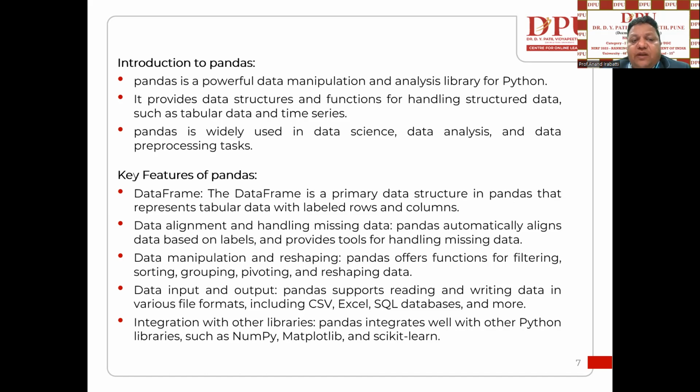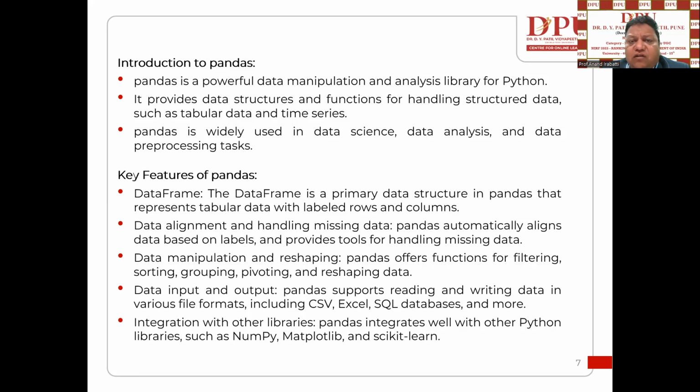Pandas is more powerful than NumPy. It provides more computation functions than NumPy, because NumPy provides the basic computation functions, but pandas provides scientific functions so that you can perform data analysis. Pandas is widely used in data science, data analysis, and data pre-processing tasks as well.